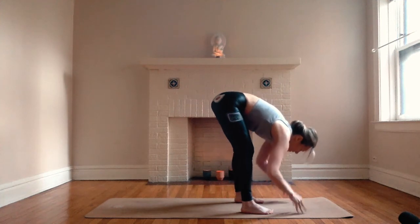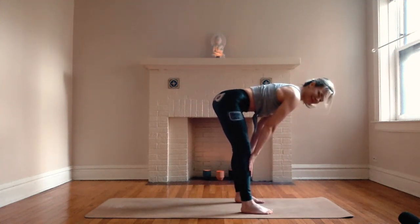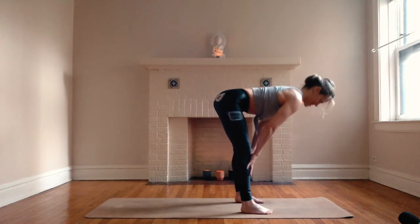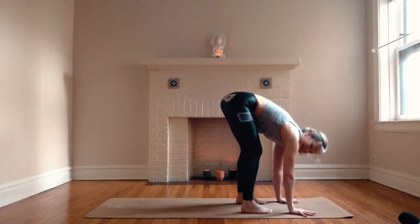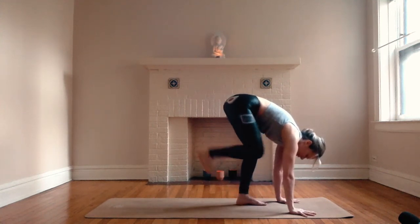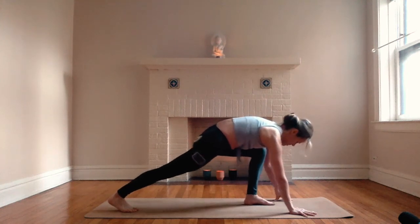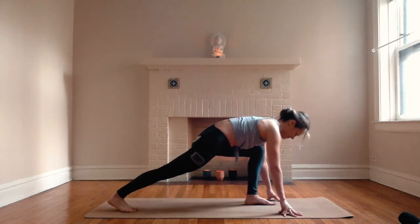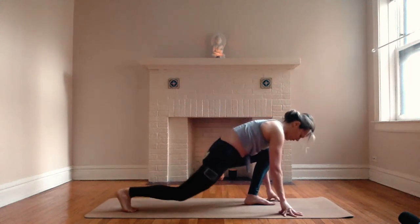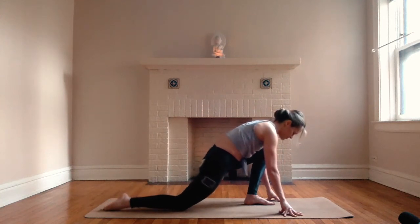And one more time here, lift halfway, hands against the shins. And then exhale, fold. So both hands on the mat, take your right foot and step it back into that lunge position. Quick check here that you can see your toes past your front knee. And then gently lower that back knee towards the earth, top of the foot down.